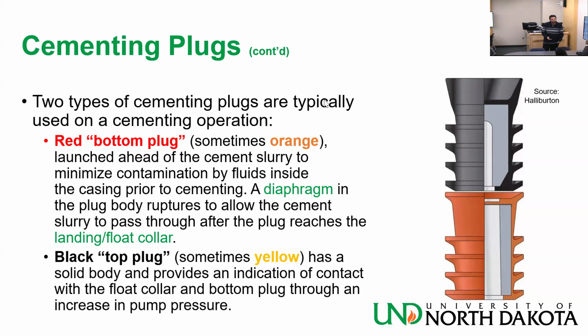Okay, but in the normal way, if we install them in the right way, where the red block is down here, the black is up there, and this is where we apply pressure, the diaphragm breaks. Cement slurry passes through, comes inside the annular casing, and then starts cementing. Then this one now comes down as a casing shoots down. It comes down, it touches the float collar before it breaks.